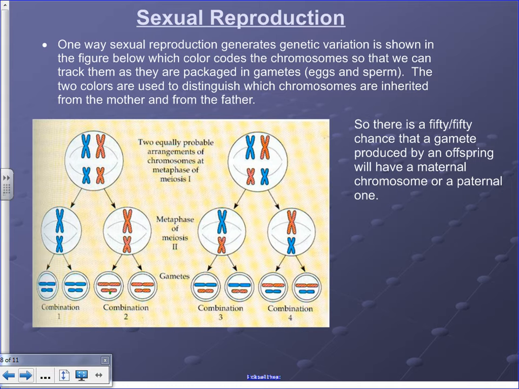In another case, the cells could have a mixture. Some from grandma, some from grandpa, some from grandma, some from grandpa, etc., in the gametes that you get from mom or from dad. Everyone with me there? So things like that can produce variation for sure. And we haven't even gotten into the crossing over part where pieces of chromosomes get stuck on top of each other, and now it's a mixture of both grandma and grandpa, or great grandma and great grandpa, or whatever. So there's a 50-50 chance that a gamete produced by an offspring will have a maternal chromosome or a paternal chromosome. 50-50 chance.